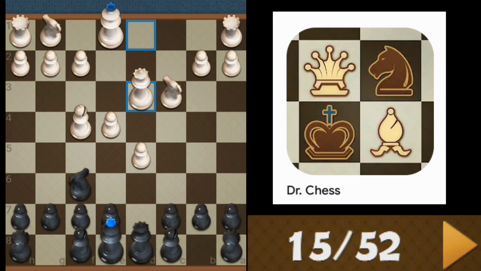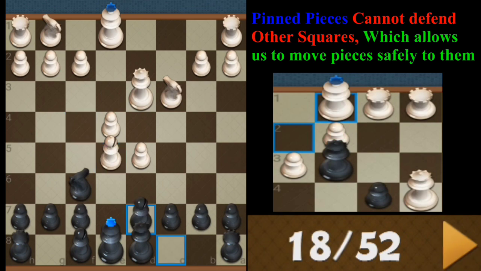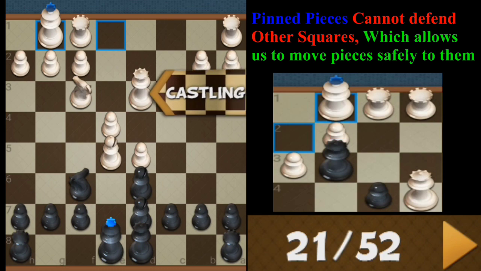White has really good control of the center in this game right now, so we have to figure out a way to win. So developing the pawn there, they take, fair enough. And the reason I did that was so I could get the bishops developed. Got to get some pieces moving here. So bishop 1's developed. There's bishop 2. That's developed right there. Kingside castling.